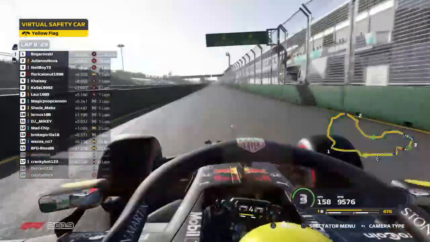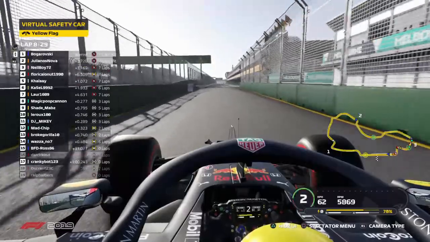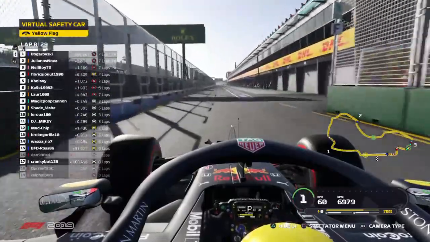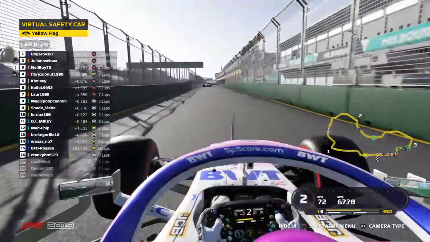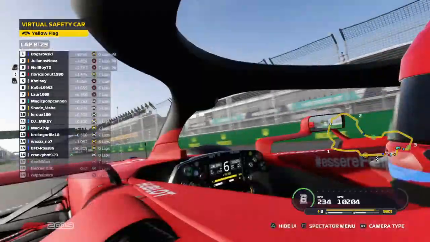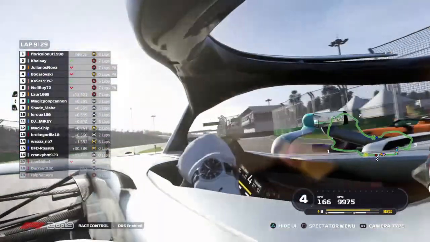But at the front, Bogorowski does come into the pits now. He's taking use of the VSC, and where's he going to come out? We'll see when the VSC starts to end. But yeah, the top 3 all coming into the pits now, taking use of the VSC. And Magic Poop Cannon currently in P8, as we get racing once again now.